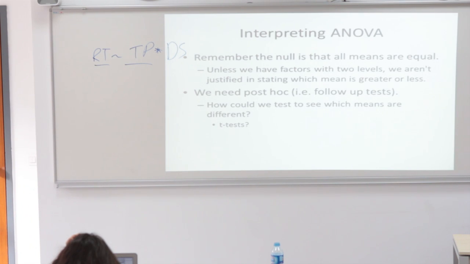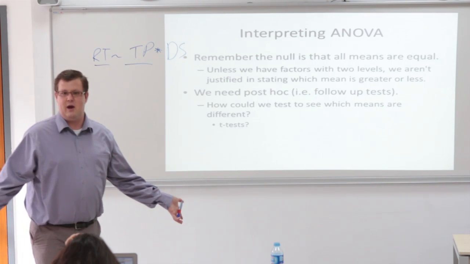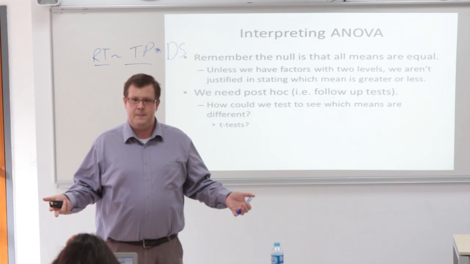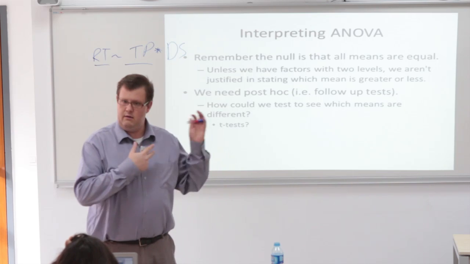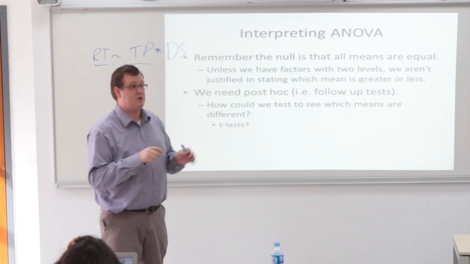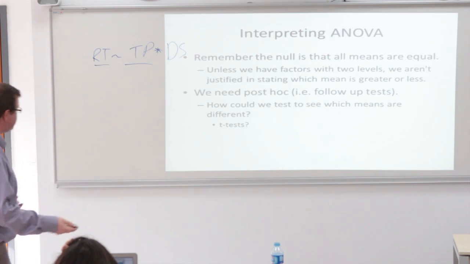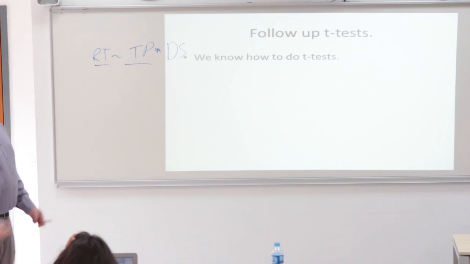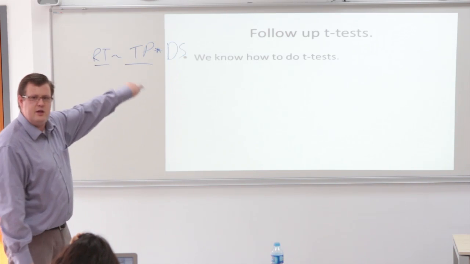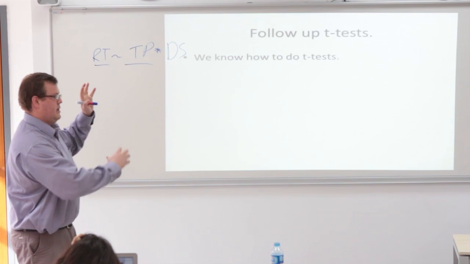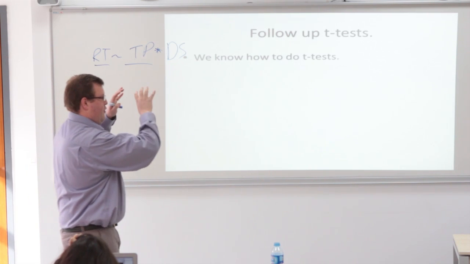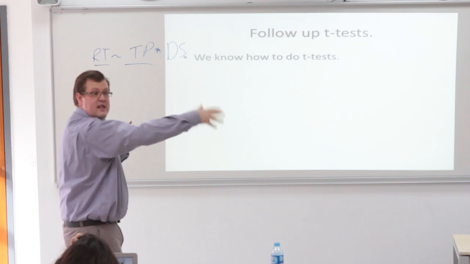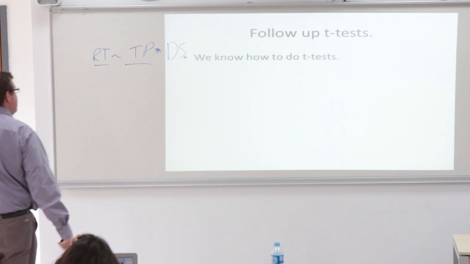So how can we test to see which means are different? T-test, right? Is this mean different from that mean? Well, that's two means. Use an independent t-test here. We haven't talked about repeated measures, which would be equivalent to the dependent t-test. But we could do t-tests. We know how to do them. They're pretty easy. You need to get the data in an appropriate format, like what I did earlier. Get the response time data for this set of levels and compare that to the response time data for this other set of levels.